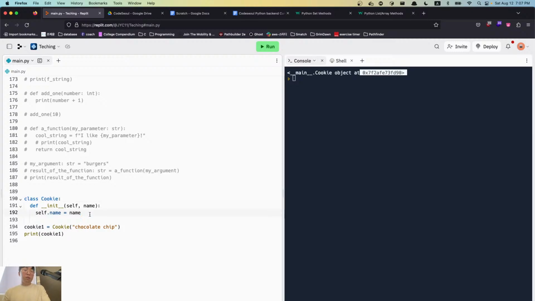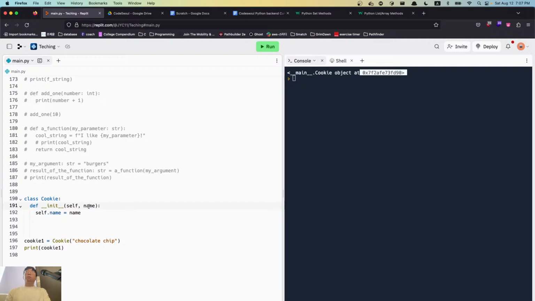And by using this example, I can teach you a couple more concepts that you don't really need to remember right now. The first is the concept of self. So this cookie takes the name, it takes this parameter, like the function above, because this is a function. When we define functions, we use the keyword def. I even forgot to tell you about that. But we use the keyword def to define functions.